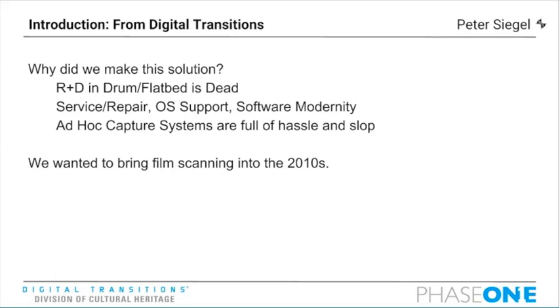However, in the late 90s, as film started to be replaced by direct digital capture — such as scan backs and smaller array systems — manufacturing companies like Kodak and Heidelberg stopped making their scanners and pre-press devices. Even recently, Cytex stopped making their scanner. Today, a few remain: Imacon, Epson, and a couple of smaller companies. There is no real R&D going on in film scanning technologies, which leads to problems with operating system support, driver support, and physical hardware support.